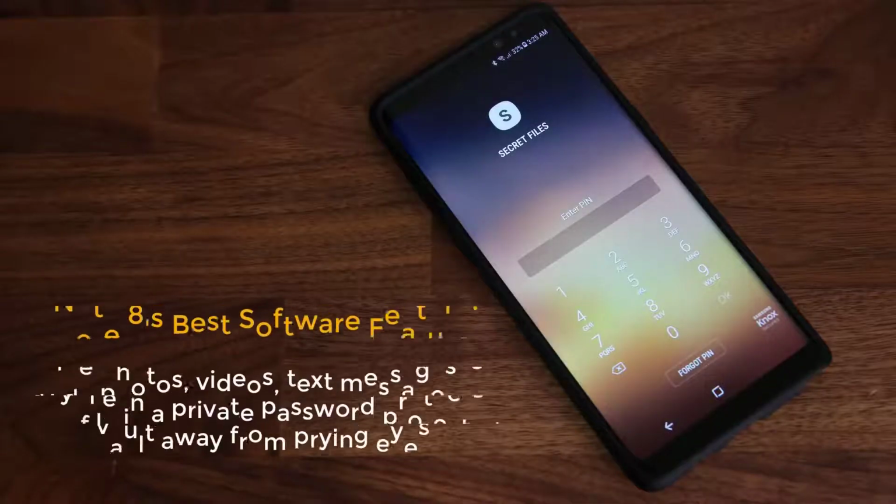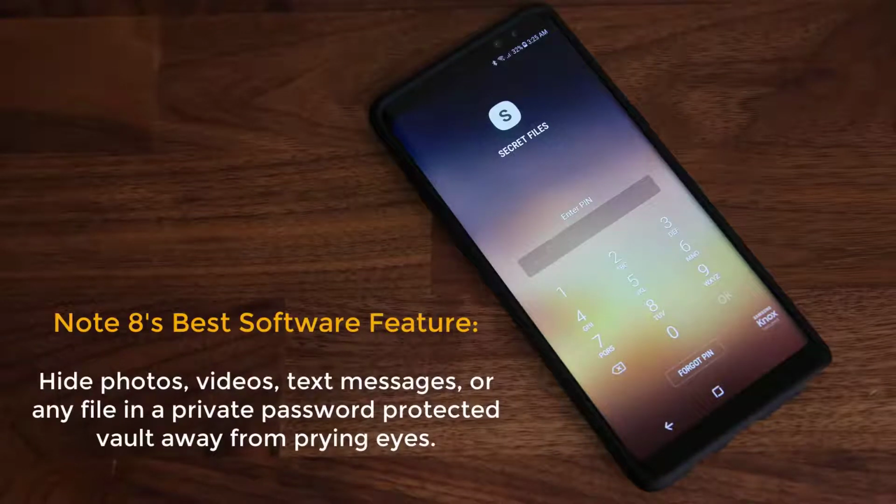So let's talk about the secure folder, a powerful feature on the Samsung Galaxy Note 8 that I have come to love and use quite often. This is a software feature and it pertains to security, and it is called the secure folder. Basically, it is a private environment that is locked down with a password, your fingerprint, or your irises, inside which you can store private photos, documents, videos, files, and more away from prying eyes. If you're not already using it, you're going to love it. So let's dive in and take a look at what I'm talking about.